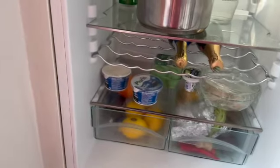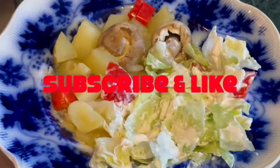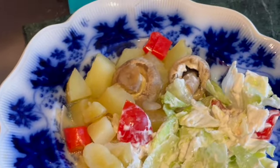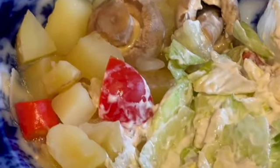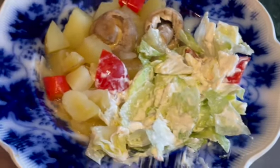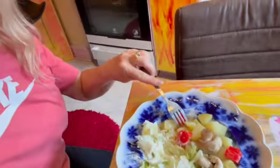Yes, shall we try. Look at that wonderful plate. And the salad is iceberg salad with tomatoes and plant-based crème fraîche. Smells delicious. It smells delicious. Let's try it.